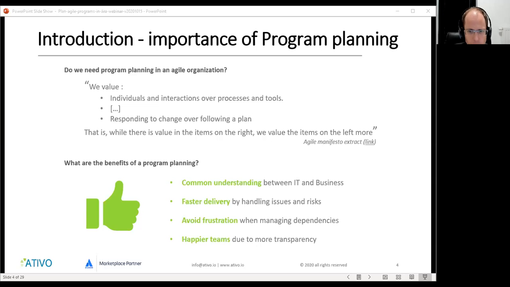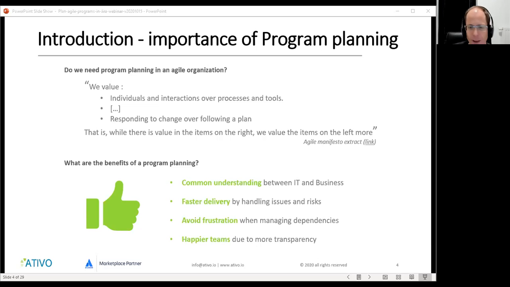And lastly, and also very important, I think, is that you can increase the happiness and the productivity in your teams if you increase the transparency by doing a program planning. It's an old publication of Frederick Herzberg, already in 1968, a research called "One More Time: How Do You Motivate Employees?" It had 1 million reprints, and he explains that if you want to really motivate people, you have to recognize them, you have to make them responsible.